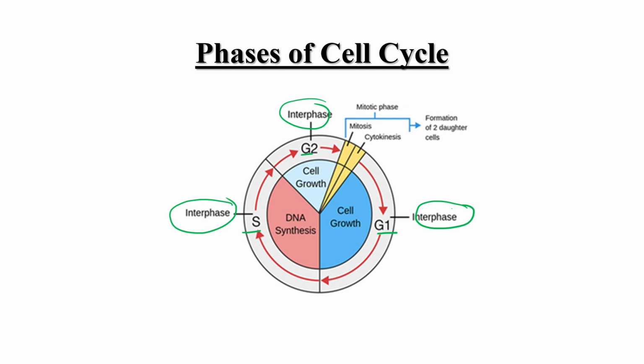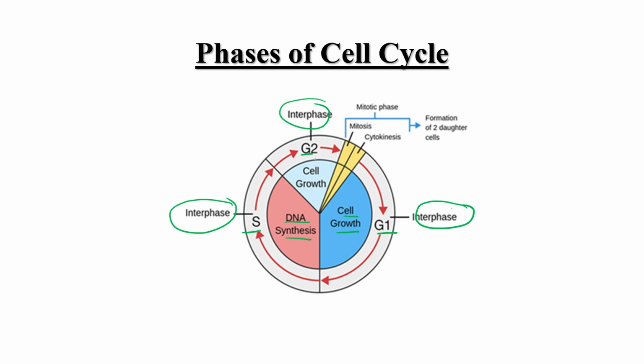As I told you, in the G1 phase, the cell prepares and synthesizes different types of biomolecules. That's why it is written over here, cell growth occurs in G1 phase. In S phase, DNA synthesis is going on, so duplication of chromosomes occurs in this phase. That's why we can use the term S or synthetic phase, where DNA synthesis occurs.